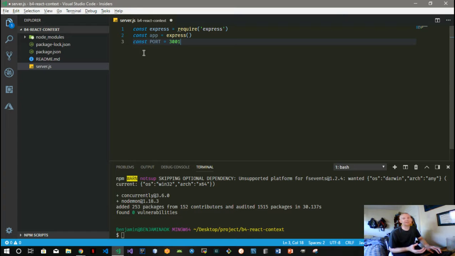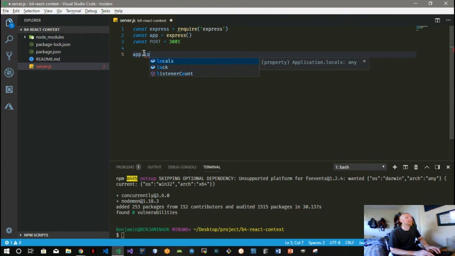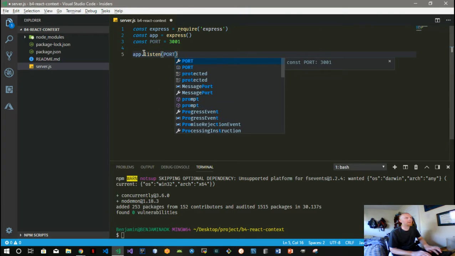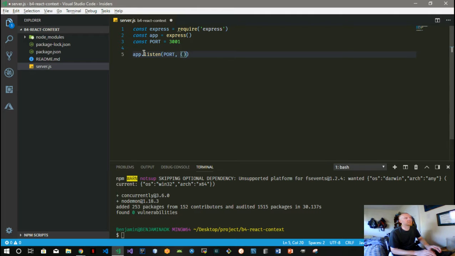So create React app by default will spin up a dev server for the front end, which is different from this. This is our backend server. So in development, create React app will come up on port 3000. So we'll just make this port 3001. Why not? Then we'll just say app.listen port. And we can also put a comma there and supply a callback function.